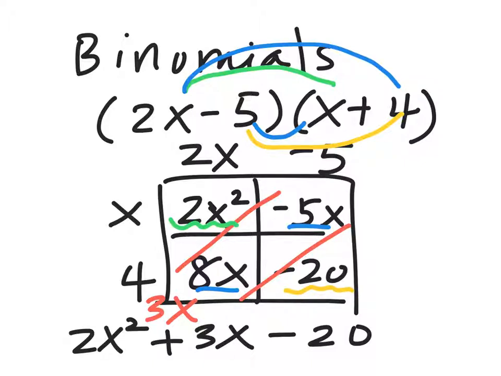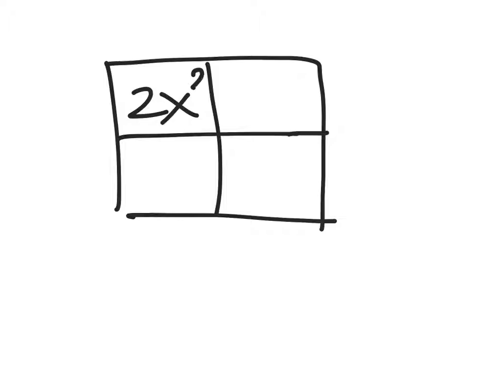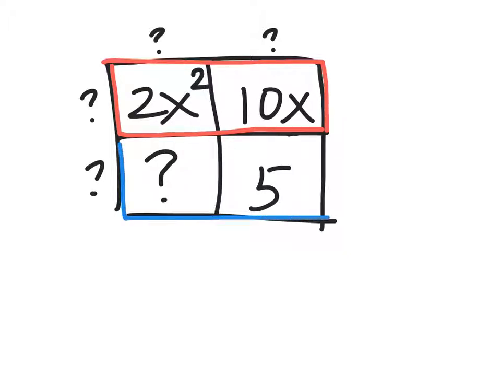Now we're going to use the box method to figure out some of the missing terms of a generic rectangle and see how we can use our factoring method. Think about factoring. So if I have 2x squared here, 10x, and 5 here, I would like to know what this missing box is, and I will also like to find out the dimension of each of the boxes. So we're going to approach the top box and the bottom box separately.